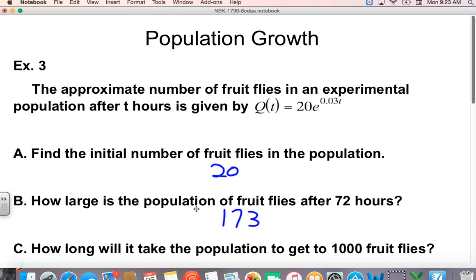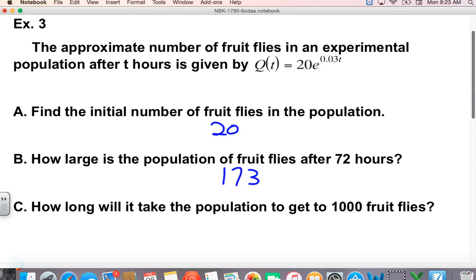And how long will it take the population of fruit flies to get up to 1,000? So we need to scroll until the Y column gets up to 1,000 and see how many hours that takes in the X column. All right, so we can do that, doing the same thing we did on the last problems. So it's going to get to 1,000 after 131 hours. Okay, so again, that's just scrolling through the calculator, figuring it out the same way we did the last problem. Now we're talking about population.